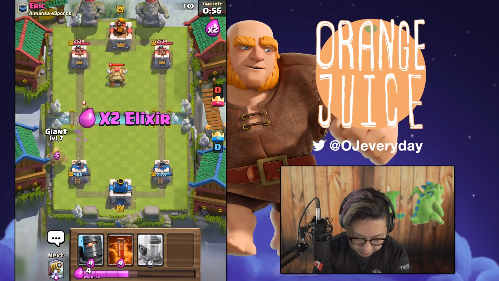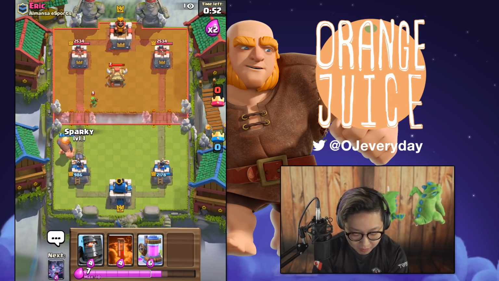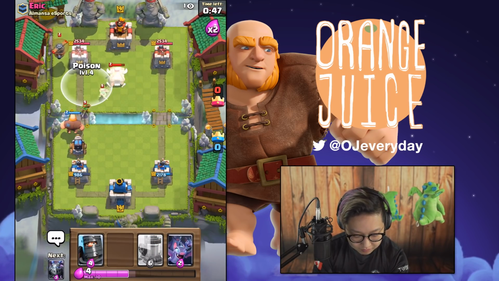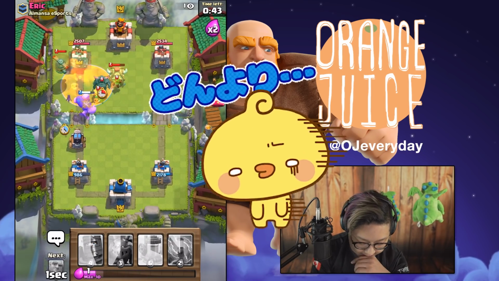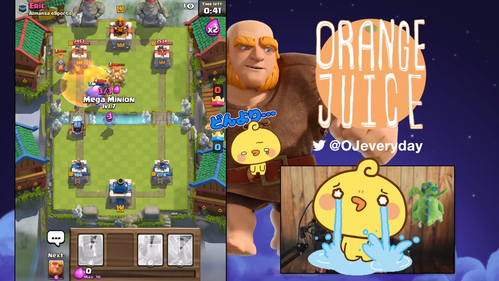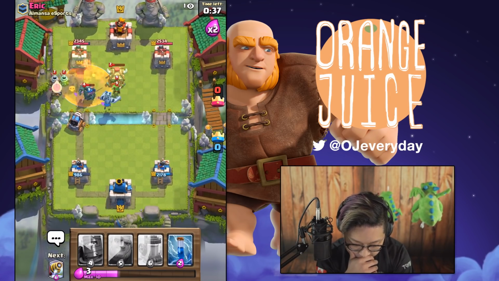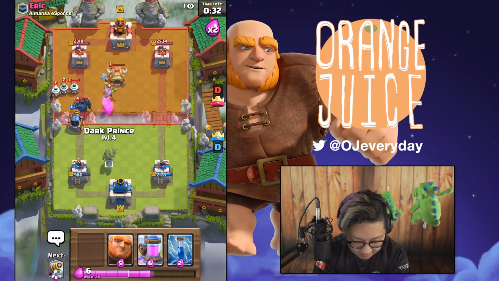I can't afford to take any chip damage right now, so I've gotta put my giant down. This is absurd. He's got the miner. He's not even gonna play the miner. He doesn't need to play the miner. Oh my goodness. Oh. 17-2, and this is how it ends.